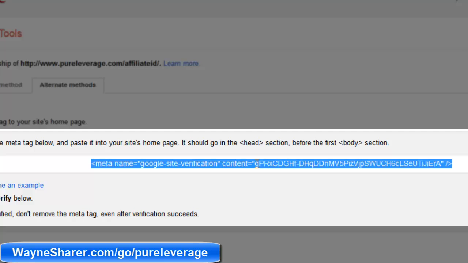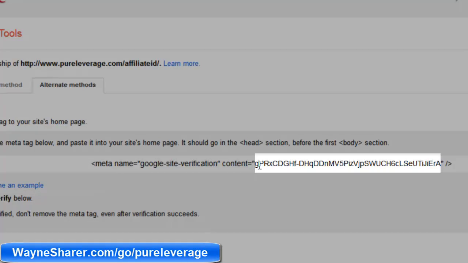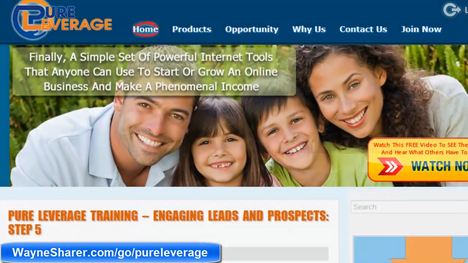But this is ultimately what you want. It won't let me grab just the numbers. So you may have to grab the whole thing and delete the extra stuff. But you want everything from this small lowercase g in this case to this uppercase A in this particular code. Copy all of that, and you're going to paste it.